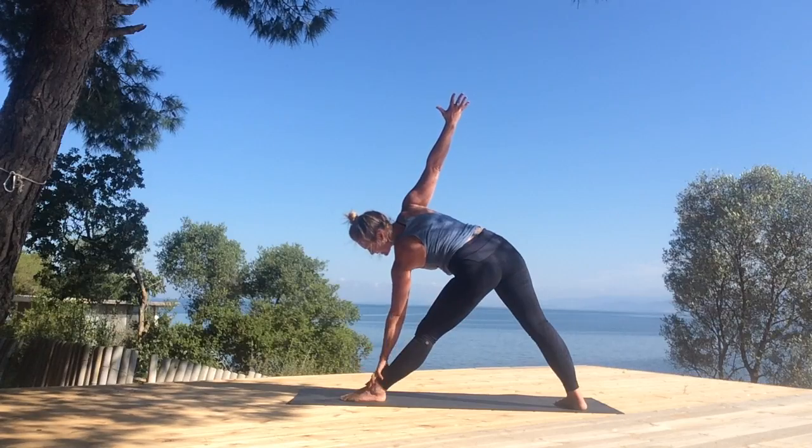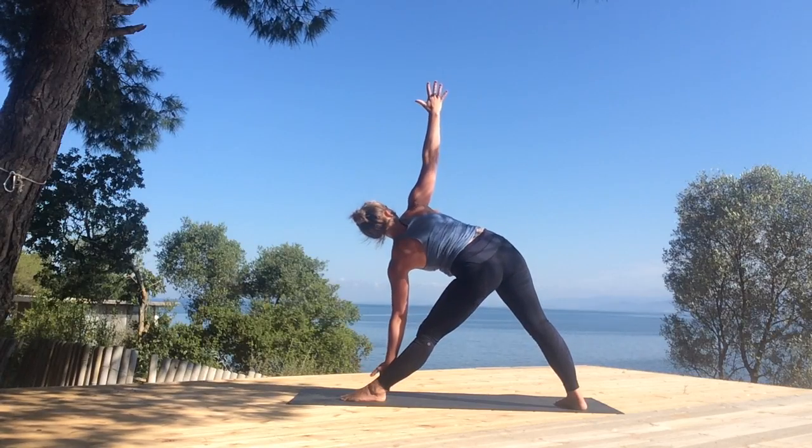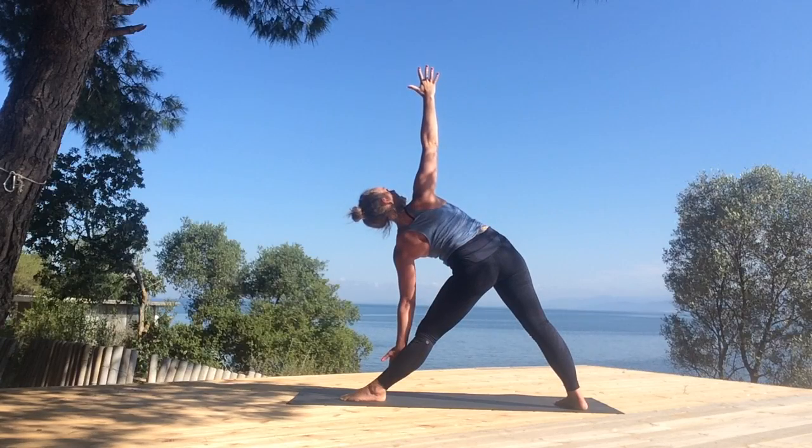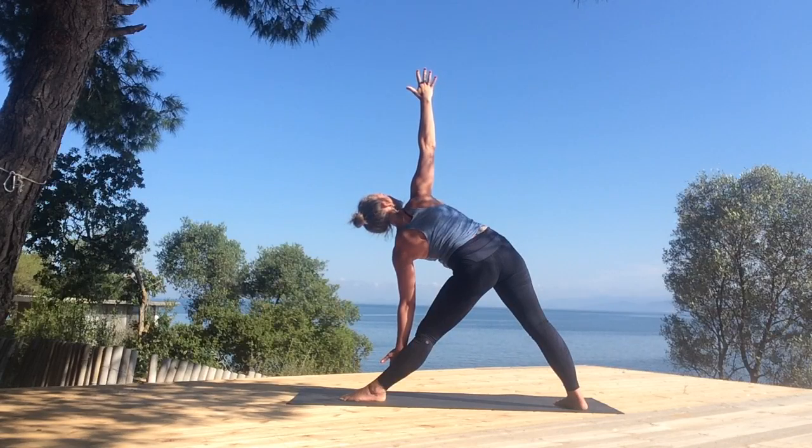shin or grab hold of the ankle. Gaze up towards your right hand and lift through the side waist as you spin your chest open, almost leaning the chest open. Keep pressing down to the outer edge of your back foot and breathe. Slow down the breath. 2 more where you are. Keep breathing for 1.